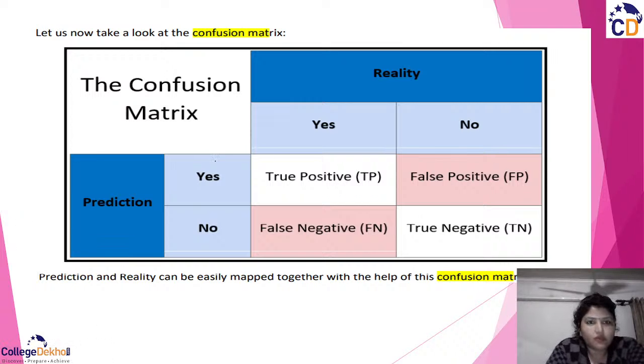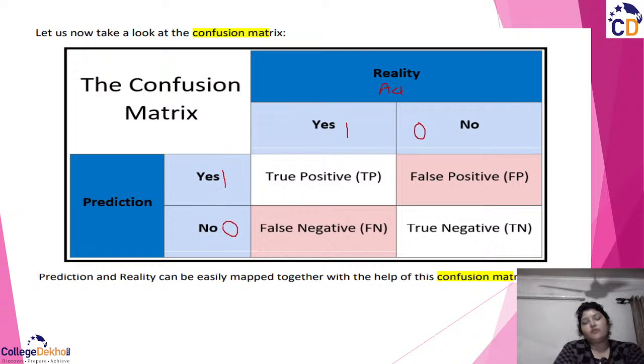Let me give you a quick recap on this. We have reality, or we can call it the actual results, which we get when we are running the model. These are the actual results that we are talking about. They may be treated as reality. So suppose you have 0 or 1. It is 0 and this is 1. Again, here we have 1 and here we have the 0 value.